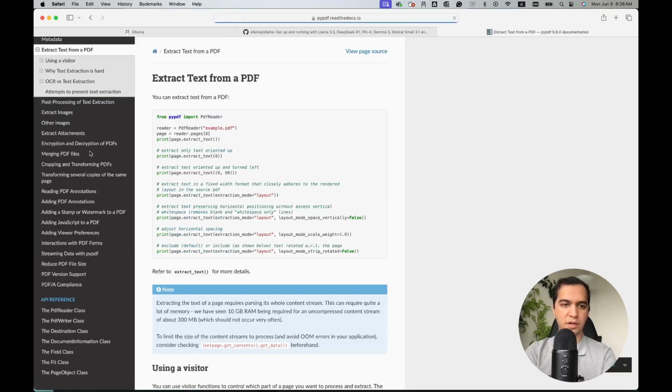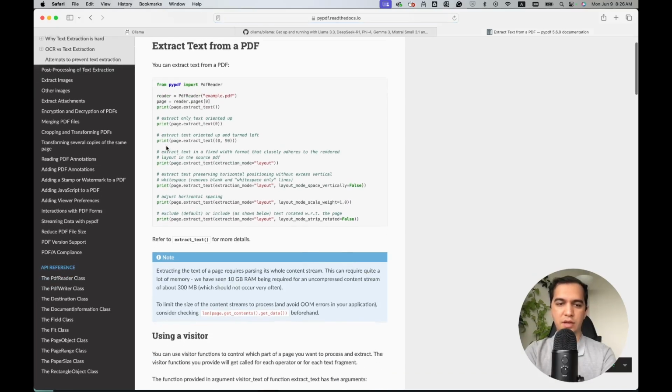Extract text from a PDF. It's this simple. From PyPDF, import PDF reader. You'll create a PDF reader object and you will pass the path to the PDF file. And then you can easily, for example, extract text, find out how many pages it has, and so on and so forth.